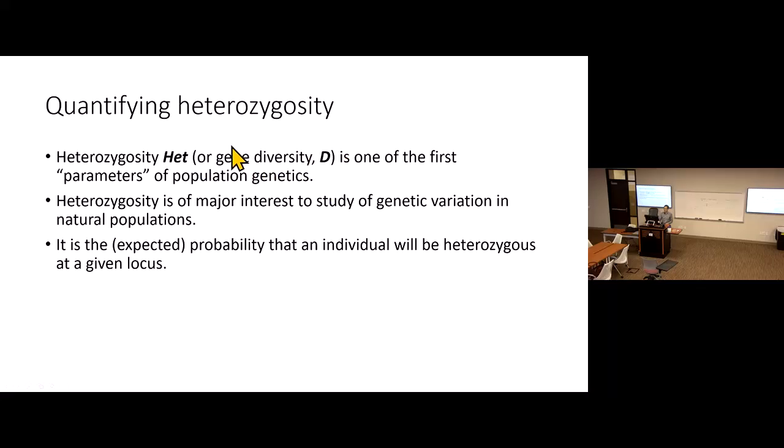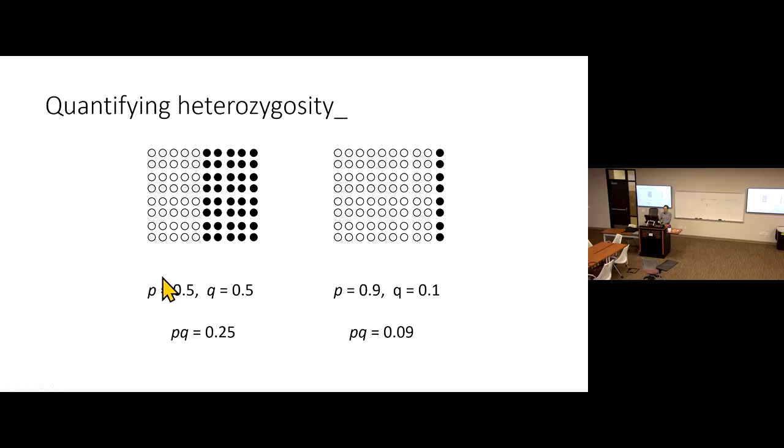Or sometimes people call it diversity. The idea is if you have 50-50, then the product of the two frequencies will be 0.25. Whereas if you have 90% in one and 10% in the other, the product between these two frequencies will be only 0.09. So this number is used to quantify heterozygosity, and this is the highest heterozygosity level you can get if you have a binary separation of your population. Okay.